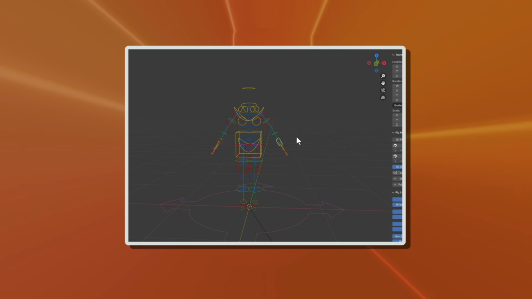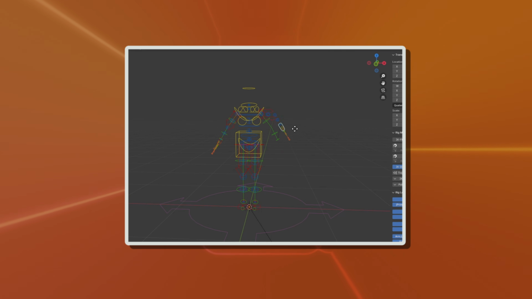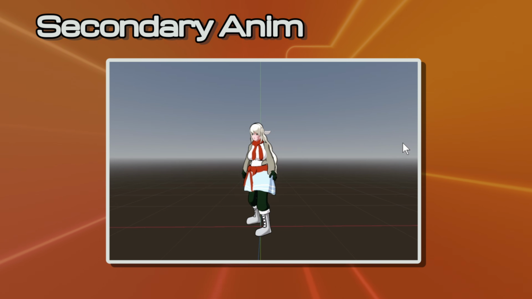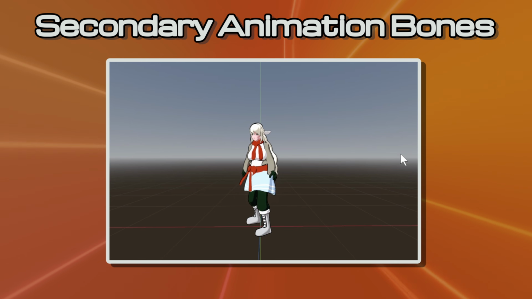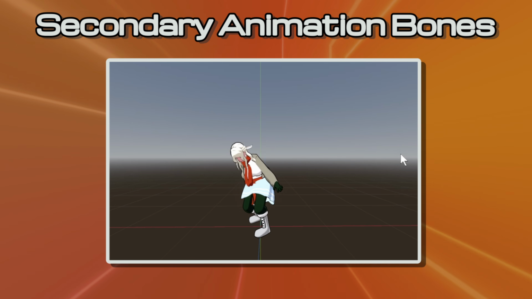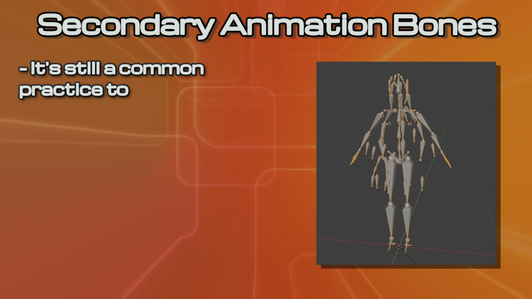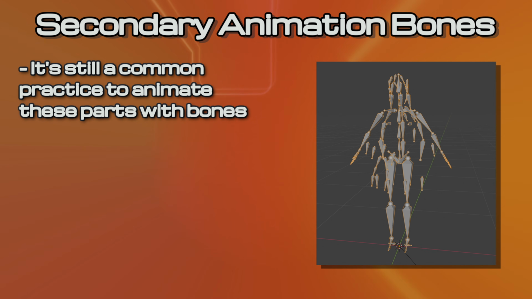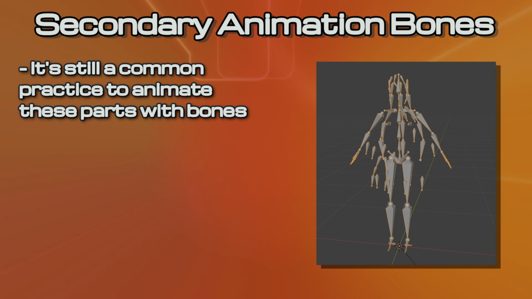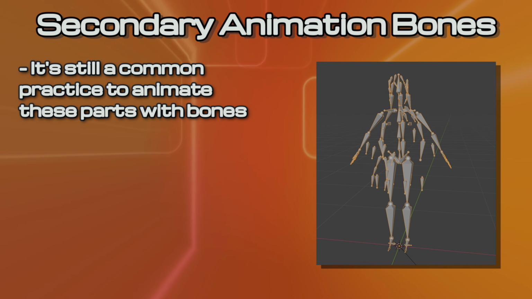You could get away with just the basic rig if you're prototyping your game and that's good enough for you. However, it adds a lot of value having other parts of the character animate, such as the hair, the jacket, the skirt, and the chest. While modern game engines support soft body and rigid body physics, it's still perfectly common to add bones for these parts and apply the physics to the bones instead.